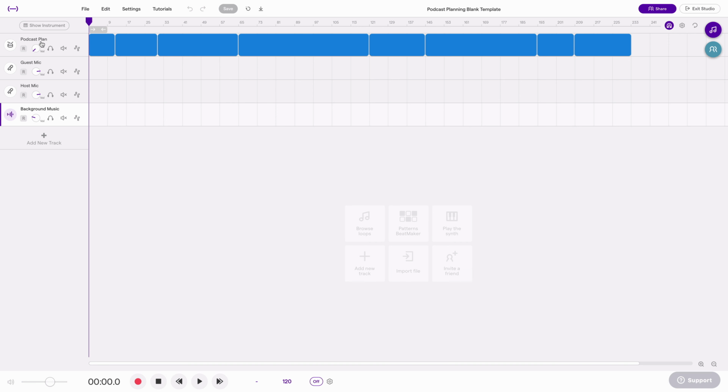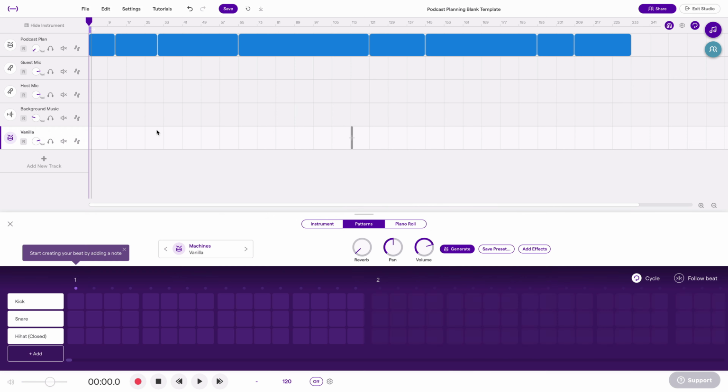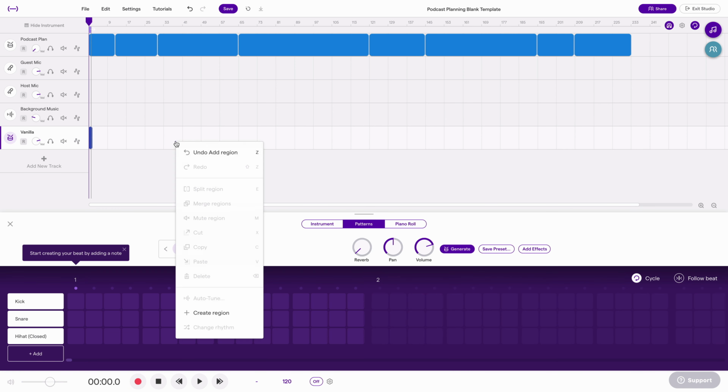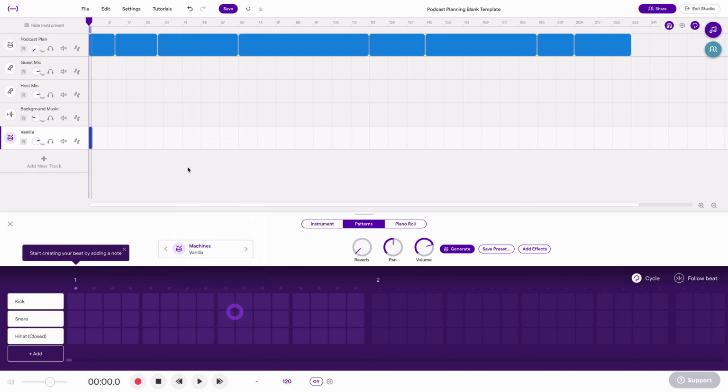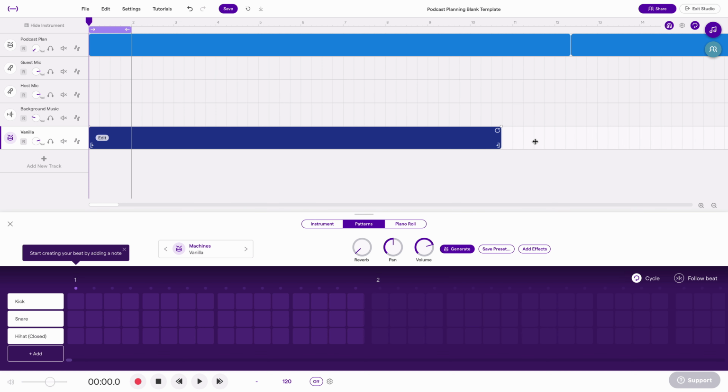So the way I created this track, it's really simple. I just went to add new track. I chose any software instrument. It doesn't matter because you're not actually going to make a sound. You just need it to be a software instrument. And that way I can add a new region by clicking anywhere, or I can right click and say create region. And then if you zoom in on that region, you'll be able to adjust the length. So if I grab the bottom right edge of that, I can drag it out and make it longer.